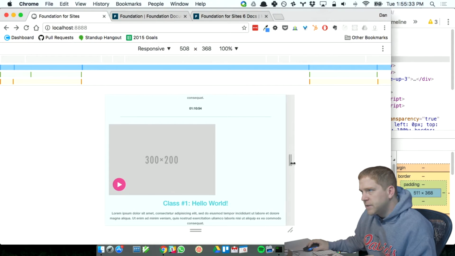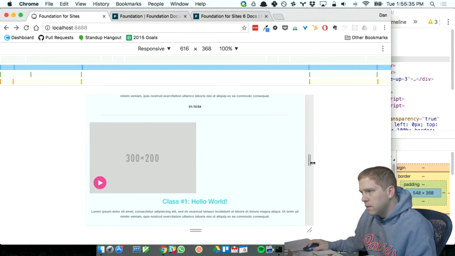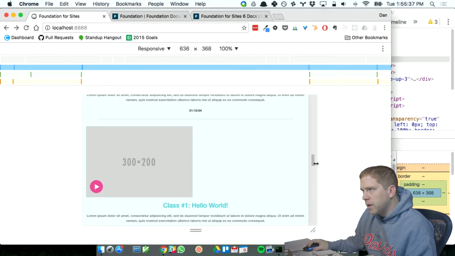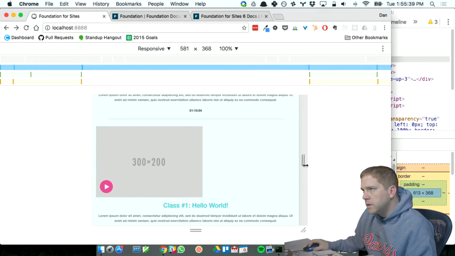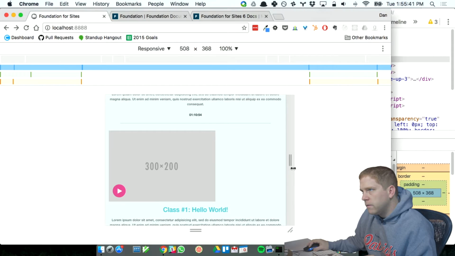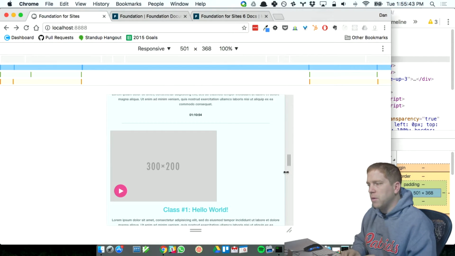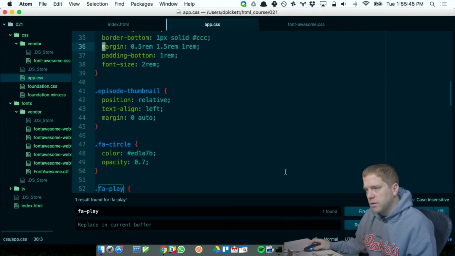So let's say at, because it's 640, we're going to get that row 2. So right around 500 or so, we'd probably want to make that image a little bit larger.